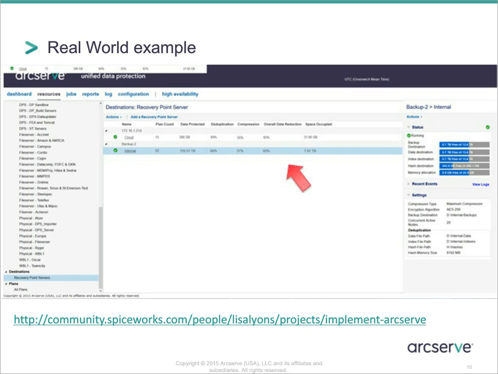But going back to the other point about can it be a VM? Yes, it can. We do have best practices around that. We tend to recommend if you start to exceed 3-4 terabytes of production data, it's more desirable to have a physical server to give you best performance. But in theory, we do have lots of customers backing up to virtual recovery point servers where they've created a Windows VM and allocated the right number of CPU cores and RAM to that VM, and it works quite happily.